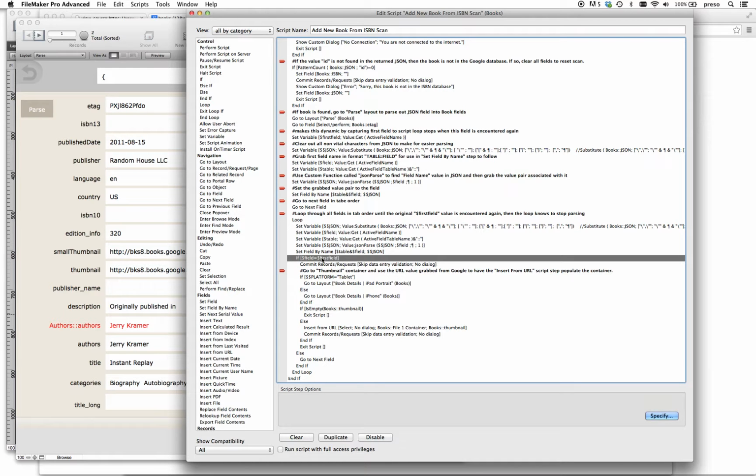If I've detected that we did not land on the first field, then it goes to the next field. So this will only stop and run all the thumbnail parsing part of it if it's determined that we landed on the field that we started on. If not, it just keeps going through this loop till it's done. So you could conceivably have hundreds of different fields on this one record. As long as they're all named the same name as the element name that you're extracting, it'll just keep going and going and going until it's done.